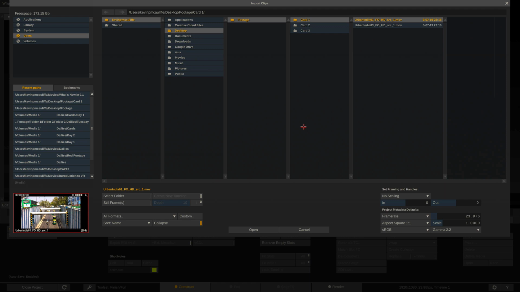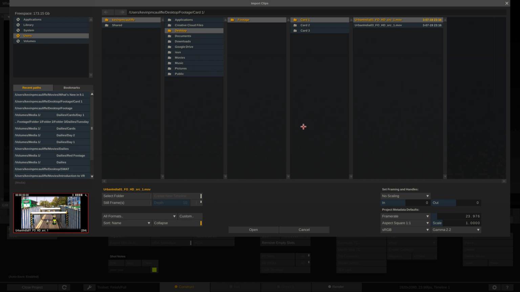Now, how I used to have to do this is a manual process, bringing in each card individually, taking all those clips, dropping them into slots, creating timelines. You can already imagine how much time this would actually take. Well, with the 9.1 update, this task has actually been automated for us.